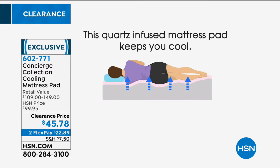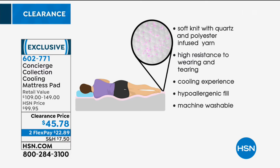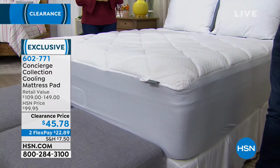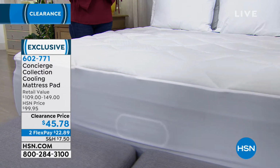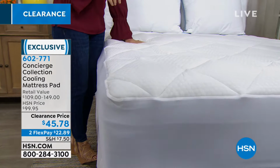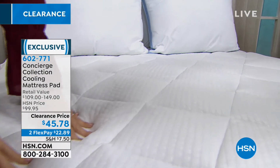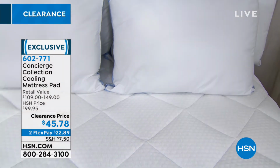Because first of all, you can't wash your mattress. I mean, I guess you could if you took it outside and scrubbed it, but nobody's ever going to do that. But you are able to launder this, machine wash and tumble dry. It is fabricated in such a way that it has several different layers that are going to help you with a good night's sleep. The quality is unmatched. The fit is perfect. The only reason you'll even know it's there is when you get into your bed, you'll be like, this bed feels a little more comfortable. What is that? Well, that's that beautiful little layer on top. Look at how it's quilted on top. It's gorgeous. It's only $22 on your credit card if you want to get it home on FlexPay.